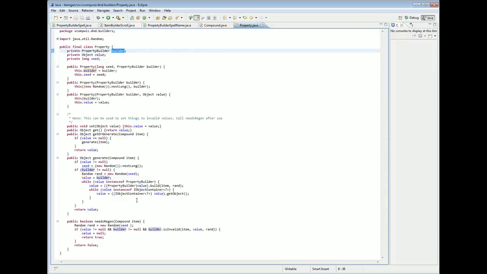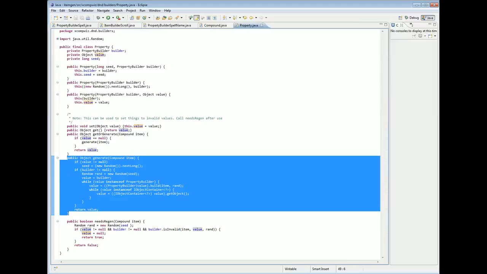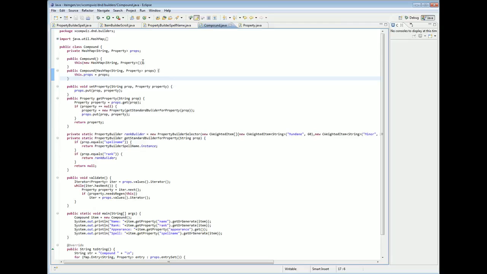And the builder can actually return a builder, and it will be executed again, or a container, which will, the object will be stripped out of the container and put into here. So this works very well, actually. It's a pretty neat system, and it works very well for flat objects or compounds that are of one dimension. But at the point where we start having sub-properties or properties with properties, then things start getting more complicated.